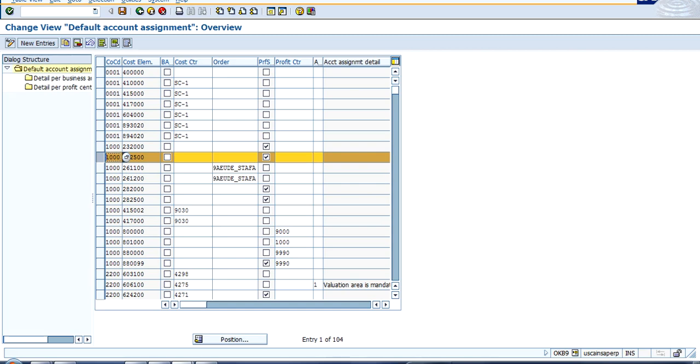If you don't do so, that means the profitability segment will not be active to transfer the cost at the time of those JV bookings, or rather at the time of those FI specific postings. So you need to make sure that this particular setup is in place for the cost elements, or for the cost actually, to be precise, for the cost elements which are getting posted from FI and to be flown to COPA.